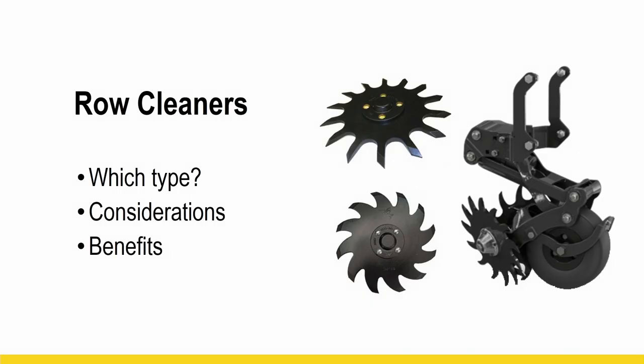So we're going to switch gears, talk about row cleaners. It's another hot topic. I've been asked a lot of questions on row cleaners over the last year or two. And those questions tend to be: which type? What are things I need to consider? What are the benefits? There are different styles of row cleaners, and then there's fixed row cleaner versus pneumatic adjustment and having control from the cab. So you've got to think about all those things, what your needs are and what would work for you.